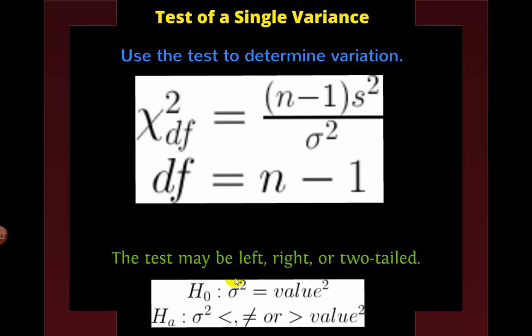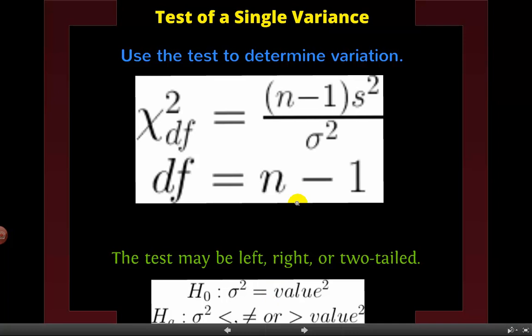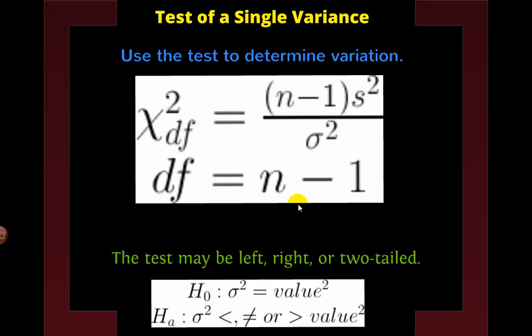Notice that the null hypothesis here is different from all the rest of the chi-square ones — it's more similar to the hypothesis tests from the last two chapters, where we had a value and asked: is the variance equal to some value? If they give you a standard deviation, we have to square it, because we've usually been given sample standard deviations and we need to compare variances. The alternative is whether the variance is less than, greater than, or not equal to that squared value. These are the main ideas in this chapter — I hope this was helpful, and I will see you on Saturday.